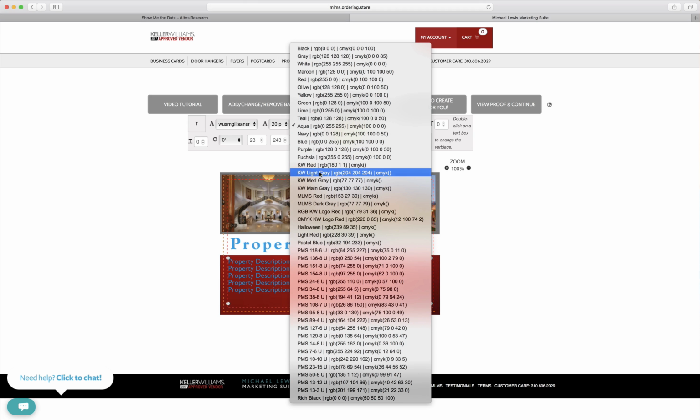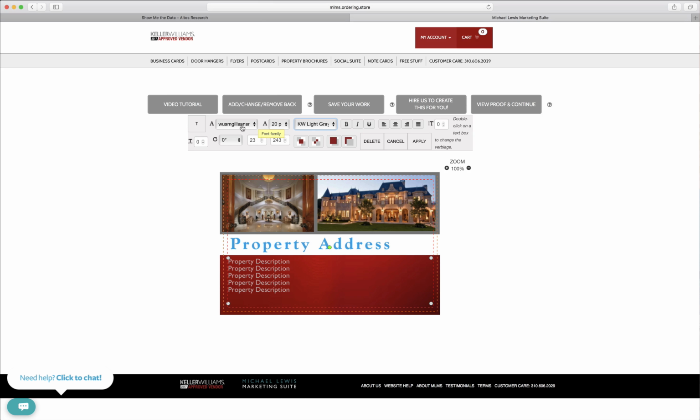Change the font to a light gray. Increase the size to 23. We want it to fill up the entire area as far as vertically. So again, line spacing. Increase that until it covers as much as you would like. As you can see, we're starting to get a design coming together. So of course you can do your own colors, own layout, but this is generally how you'd go about creating your own design, your own look and feel.